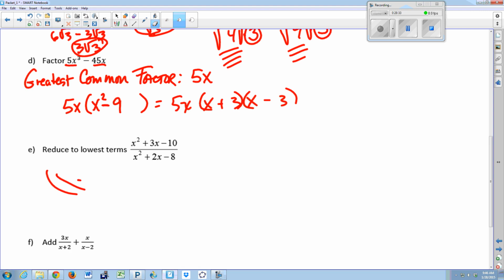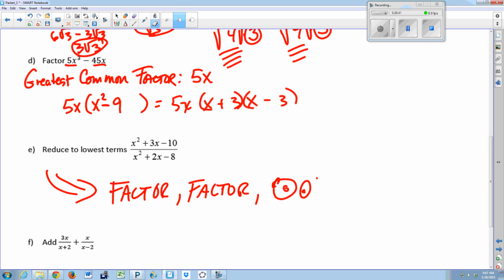Whenever we reduce to lowest terms, we have to factor everything, and then look for common factors in the numerator and denominator. Right now, you only have terms. To get this single fraction, I had to add and subtract 3 things: add x squared over this denominator to 3x over that denominator and subtract 10 from that denominator. In other words, that denominator belongs to each and every one of those pieces in the top. So you can't start crossing things out. That denominator goes with both of them.